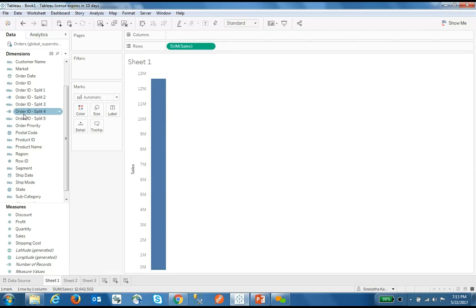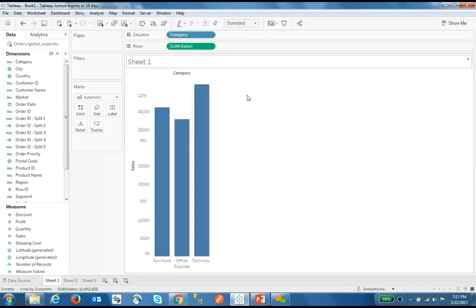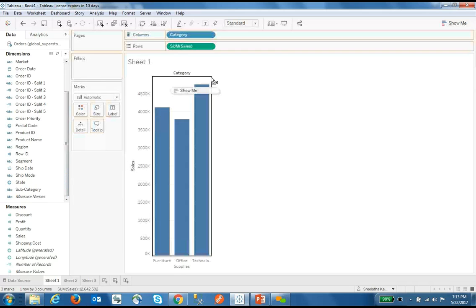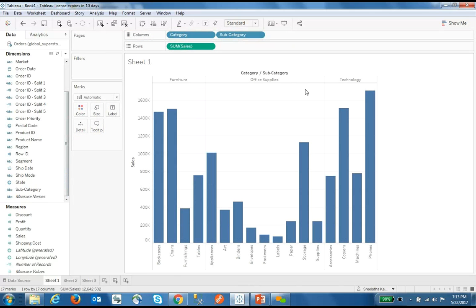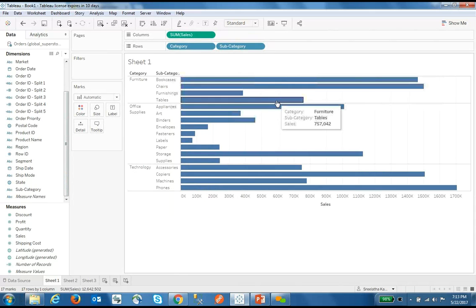So if you want to see how sales are doing for different categories, then you could drag category and place it on the columns shelf. And then you would see that furniture is doing somewhat okay, office supplies is not doing all that okay, and technology is doing super well. And there is a subcategory too within category, so you could drag and drop this underneath that, and then you will see a further drill down into how each of the categories or subcategories is doing. And you could flip the axes so you could see horizontally or vertically.